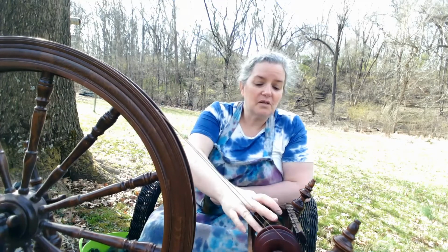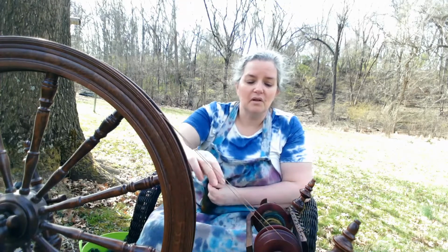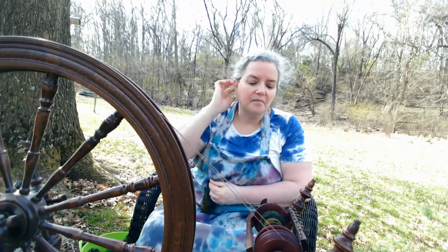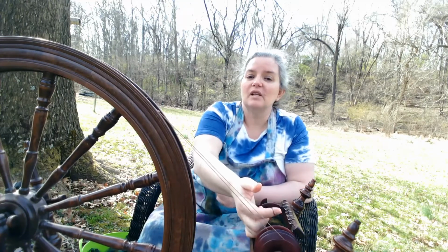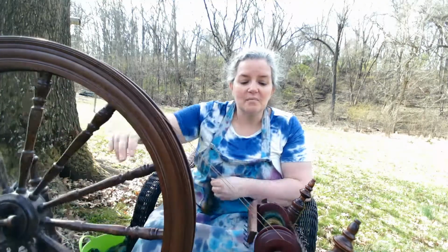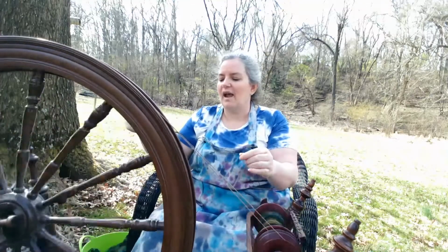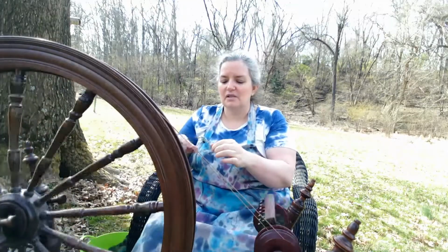So what I was also going to notice is when you're spinning, if you all of a sudden find that it's not taking up the same way that it had been, one of the things, especially with a long wool like this, is check to make sure that it's still moving freely through the hooks. Sometimes you'll get a long hair, a long fiber that kind of wraps around one of the hooks, and even though you can't see it, when you try to slide it through, you'll notice it's caught.